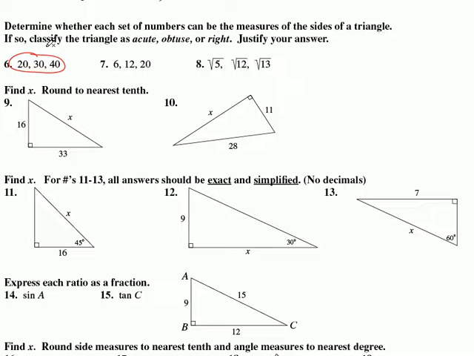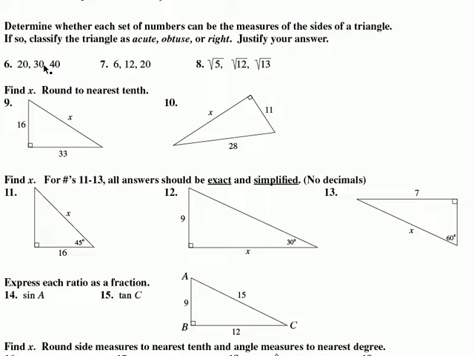Well, how do we determine if it's a triangle? Add what up? Add the two smaller ones up, right? So 20 and 30 are the two smaller ones, so you add them up. What has to be true about that sum? It's got to be larger than the largest side. That's right. So the two smaller ones, 20 and 30, have to add up to be bigger than the third one. Does it in this case? Yeah, 20 and 30 is 50. 50 is bigger than 40, so yes, it's a triangle.